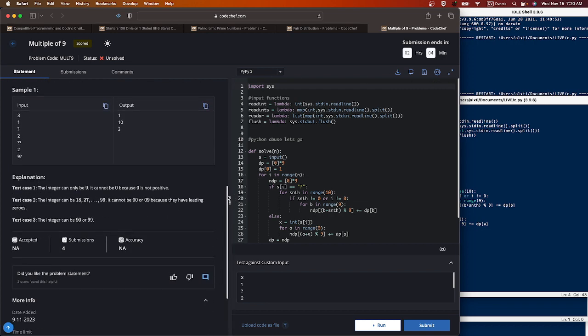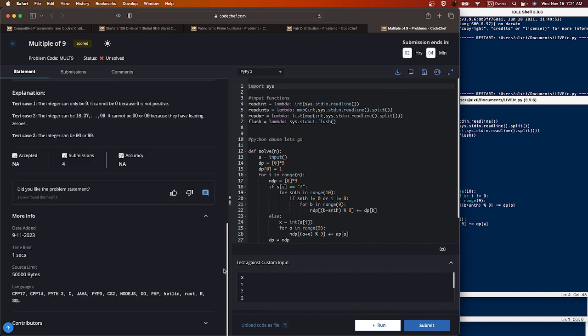How about more info? Does it give 1 second, source limit 50,000 bytes?